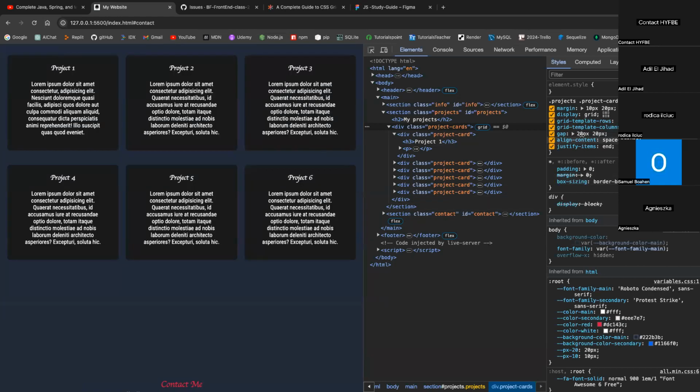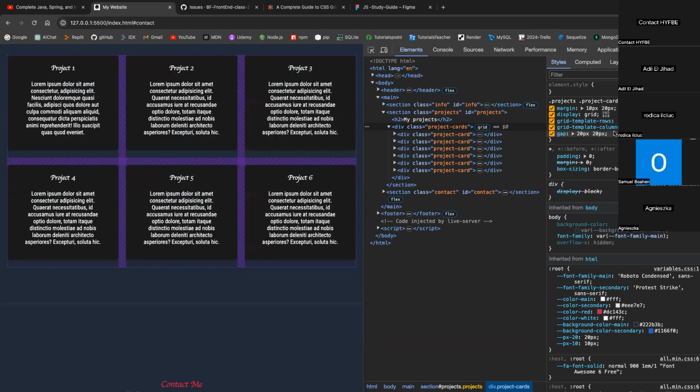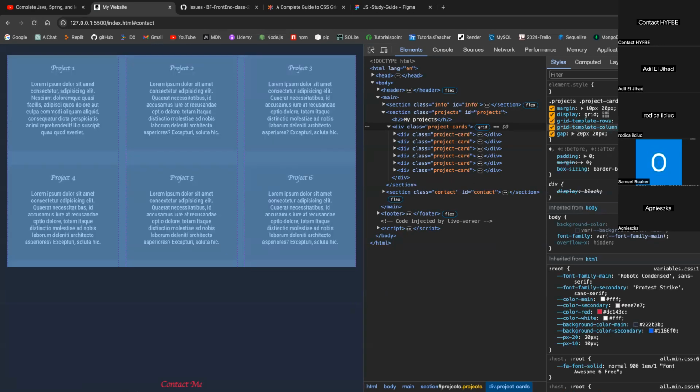So all you have to do is grid-template-rows. How many rows do you want? Well, I want 2. And I'm using this function repeat. As you can see, I want to repeat it 2 times, 1 fraction. I told you what the fraction is going to do: it will take the space and take the middle of this space, and the middle of this space will be 1 fraction. For the columns here, I want 3 columns, as you can see. So I will say repeat 3, 1fr. I want just 3, as you can see.